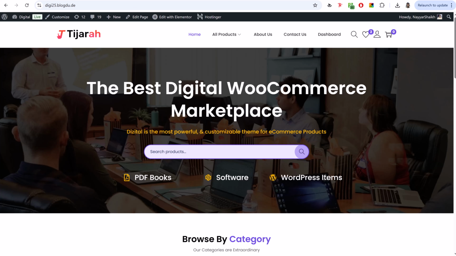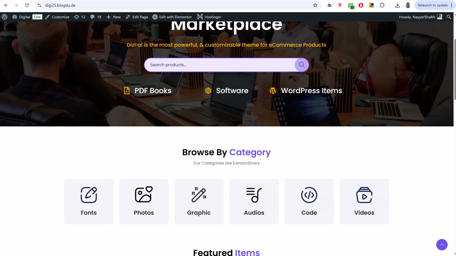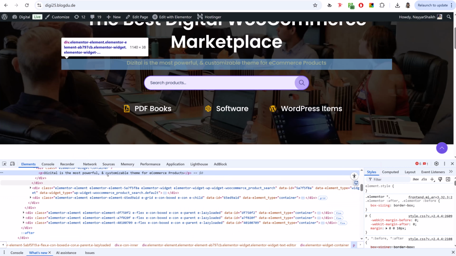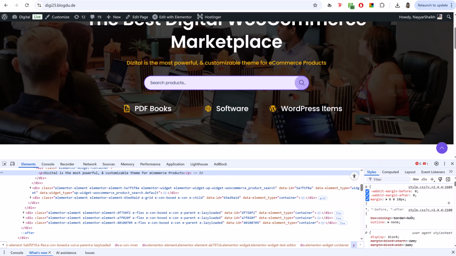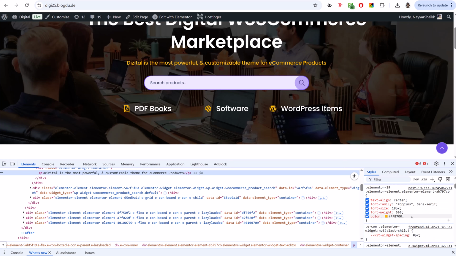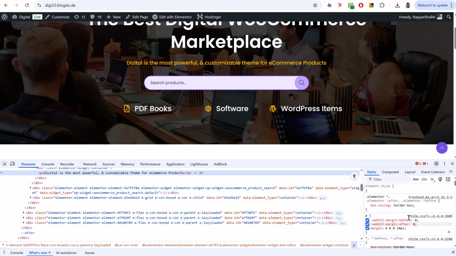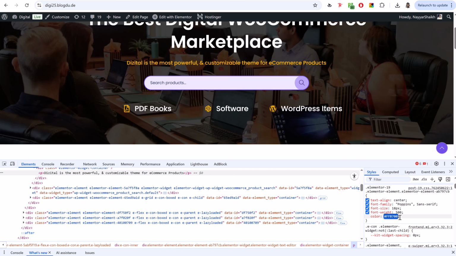And I also want to change the color. So if you see any color on any website, if you like that color and want to use it, you can apply this simple trick. You can simply right click on that, click on inspect. Once you click on inspect, you will see this option at the bottom. In the bottom right corner, if you scroll down or up, you will see the color code given.